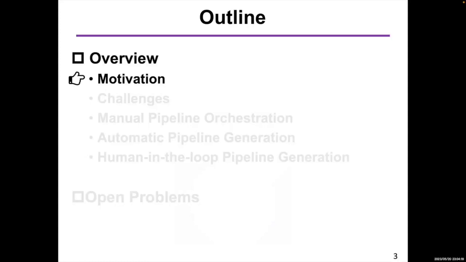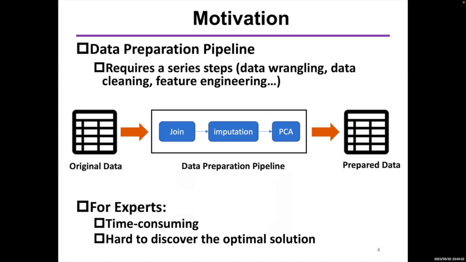First, I will present the motivation. Real-world data preparation usually requires a series of steps, such as data wrangling, data cleaning, and feature engineering. Thus, data preparation pipelines are used to formulate the workflow of multiple steps, where data moves from one step to its subsequent steps. This is one example.